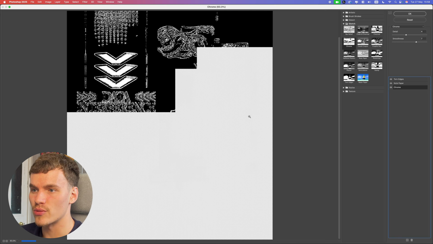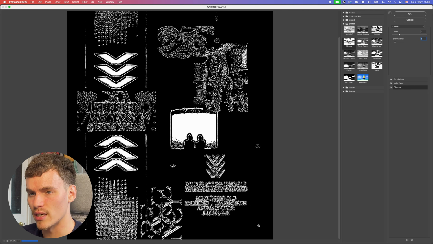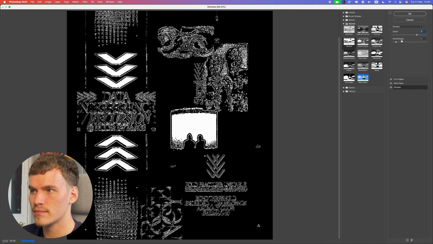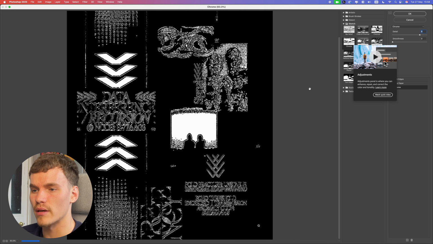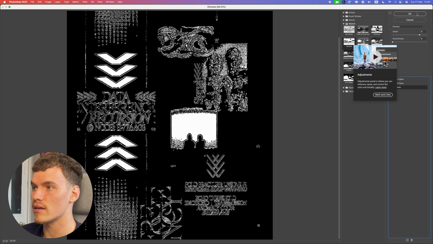So now we can go into our chrome section and just adjust the detail and the smoothness. So I'm going to drag the smoothness down. That's going to reveal a bit more of the information, increase the detail a bit, maybe go slightly higher, maybe put the smoothness on 0, and there we go. Now the reason we don't just do one layer is because this is a lot to look at. So I just want to create some areas that look like this and some areas that look like the original. So that's why we're going to use 2 layers. So here, just press OK.